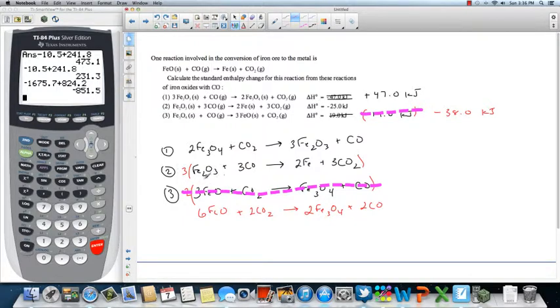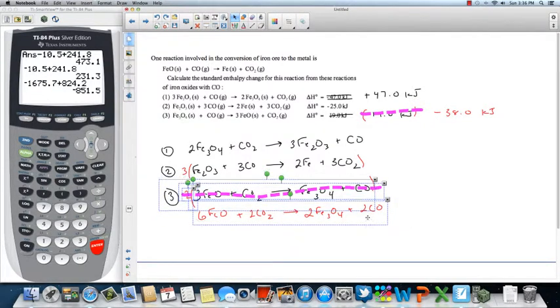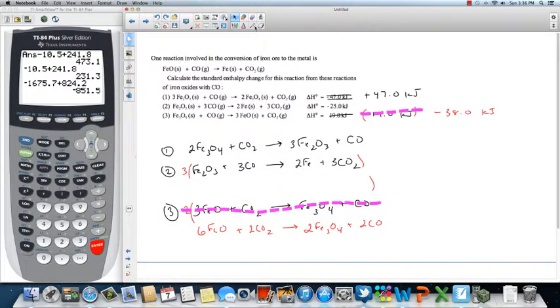So if we triple it, what we're going to be left with is, first I'm going to give ourselves a little bit more space so that we can go ahead and triple that without a problem. So we're going to triple it to say 3 Fe2O3 plus 9 CO yields 6 Fe plus 3 times 3 is 9 CO2. Sorry about that. I'm looking at a lot of things here at once.